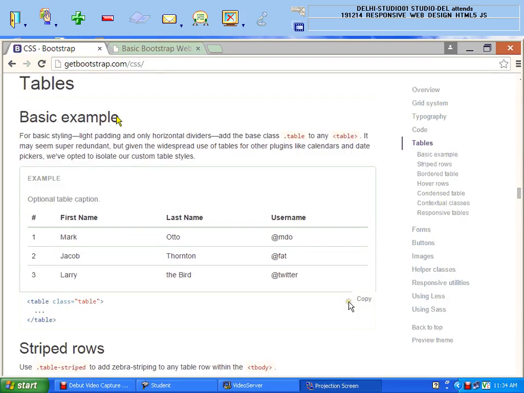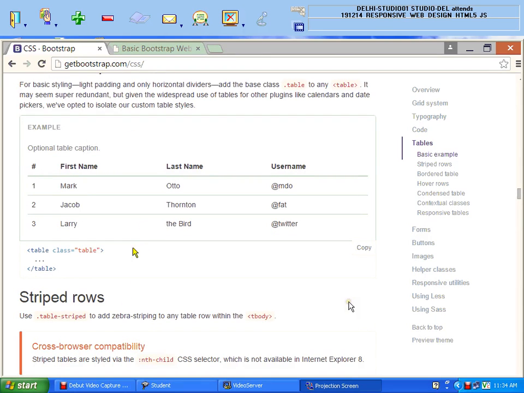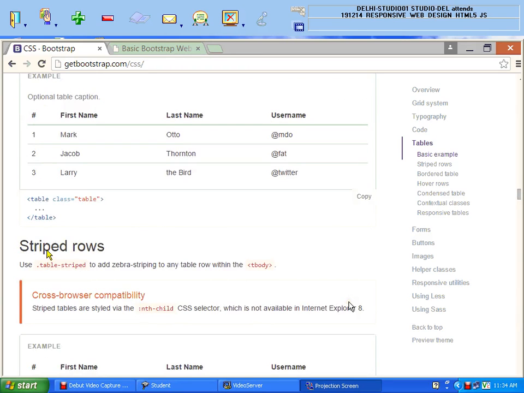Now there are some other classes which I can use with my table. Just look at this website tutorials. I have a striped row. Why do I use a striped row? It says use table-striped to add zebra striping to any table row within a tbody, or anywhere.